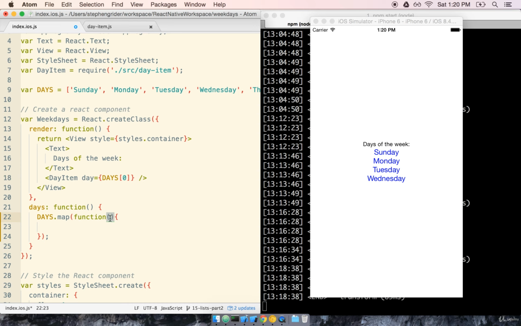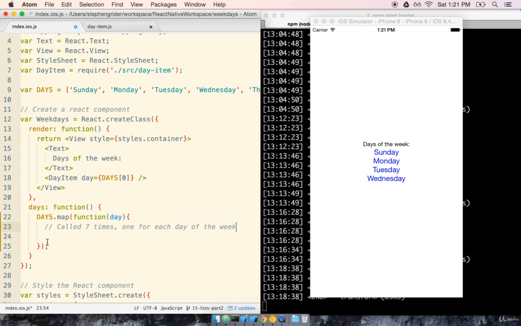The input to this function will be the element of the array for that particular iteration. So we'll add the argument day right here. And we'll put a comment in here and say called 7 times, 1 for each day of the week. So the first time that it gets called, it'll be Sunday, next time Monday, next time Tuesday, and so on and so on.